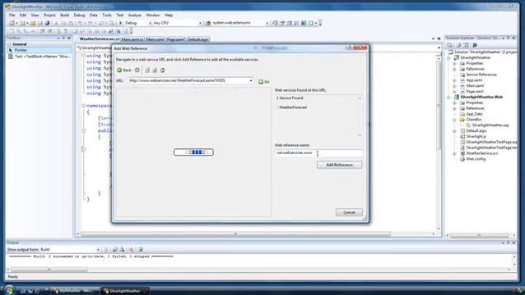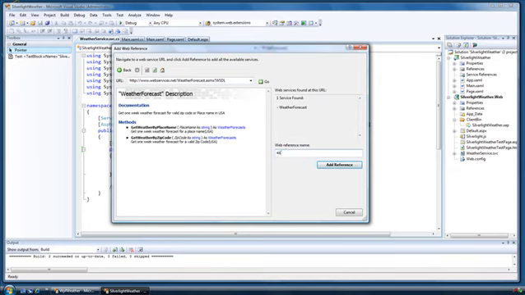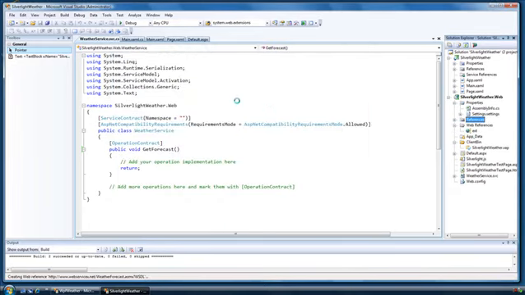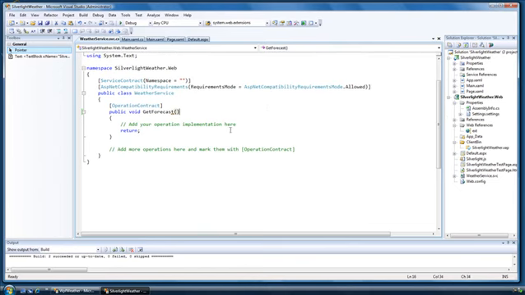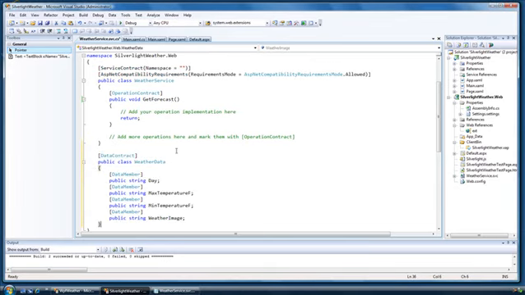We'll call this ext for external, just to save us some typing and move things along. And then I'll paste in some code to implement this service. First, I'll add a data contract that we can use in order to carry information back to the Silverlight control.